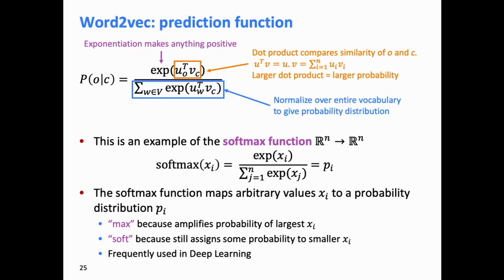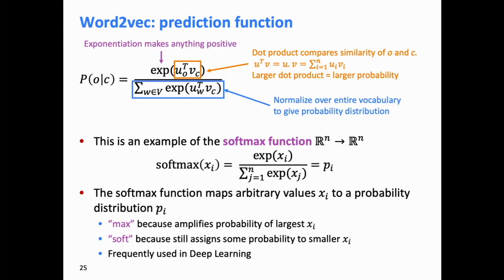So for the rest of it, the next thing we do is take that number and put an exp around it. So the exponential has this nice property that no matter what number you stick into it, because the dot product might be positive or negative, it's going to come out as a positive number. And if we eventually want to get a probability, that's really good if we have positive numbers and not negative numbers. Then the third part of it, which is the bit in blue, is we wanted to have probabilities, and probabilities are meant to add up to 1. And so we do that in the standard dumbest possible way. We sum up what this quantity is for every different word in our vocabulary, and we divide through by it. And so that normalizes things and turns them into a probability distribution.